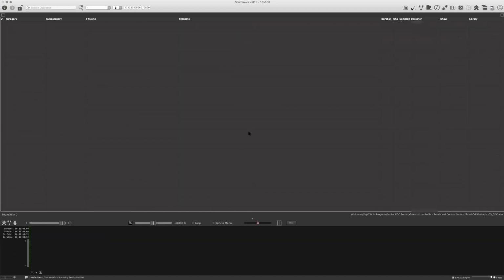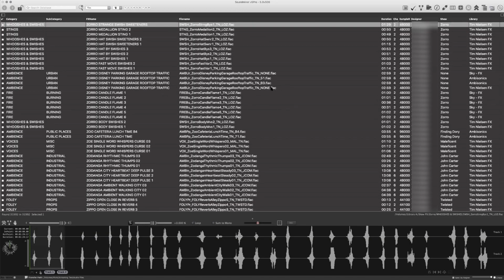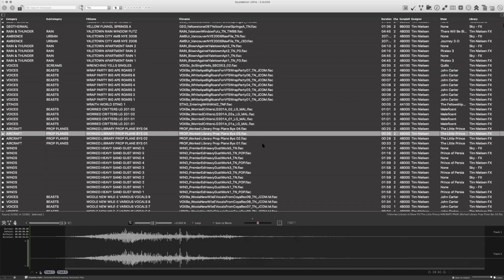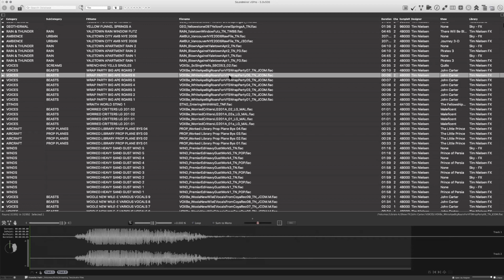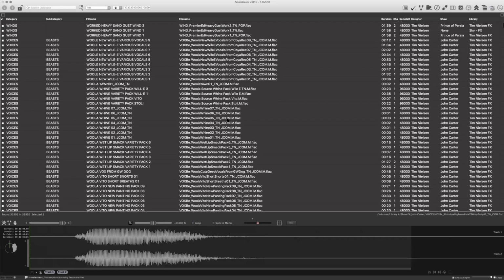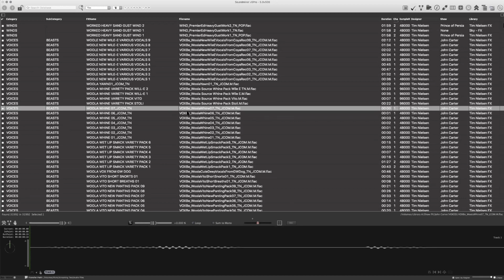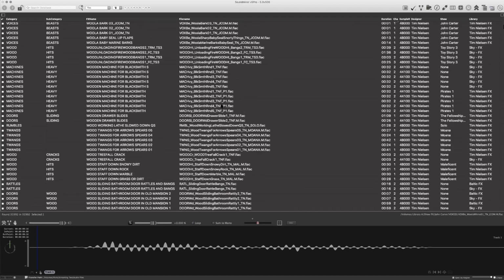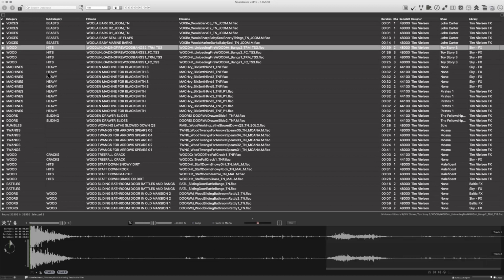Let me switch back again to my library. So you see this is a pretty average file length for me, just enough information to show you kind of what it is. So, White 8 Big Drawers for Rap Party from John Carter or whatever. Wool of Wine, that's enough information for that. I know what it is. It's a wine of a dog and whatever. So that's the thing. And then as far as categories, again, category and subcategory. I think that's a good way to organize libraries, and that's a whole other thing. But that's a pretty common sort of setup, so wood has wood hits, wood cracks.